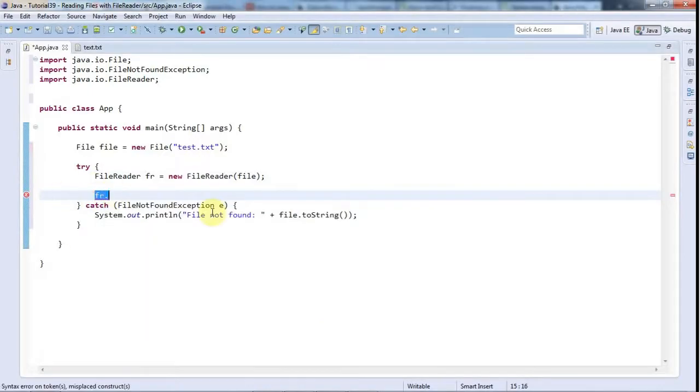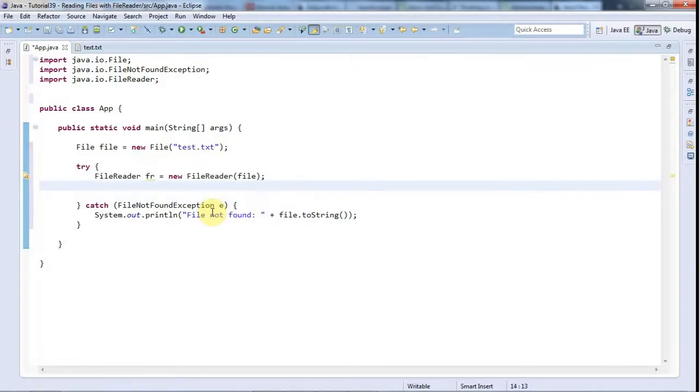What we want to do is save up the characters that we read from the file, and process them one line at a time. When you save data up like that and process it in useful chunks, that's called buffering. So we want to do buffering, and to do that we want to use BufferedReader. Let's call this br equals new BufferedReader, and we pass in fr, the file reader, for it to work with.